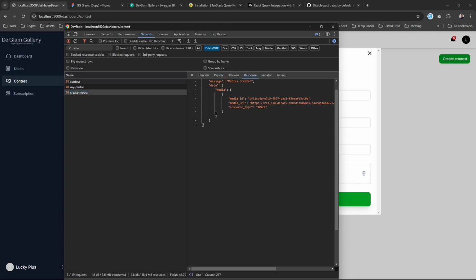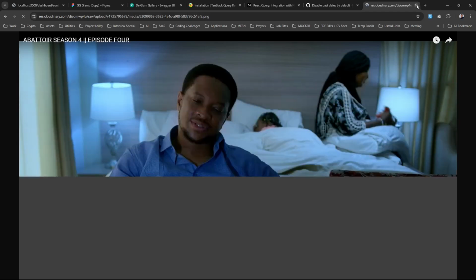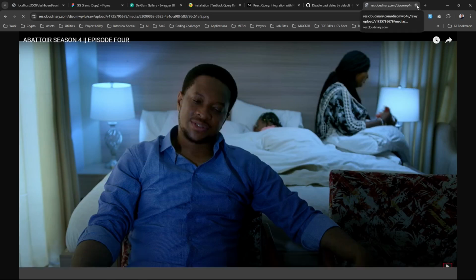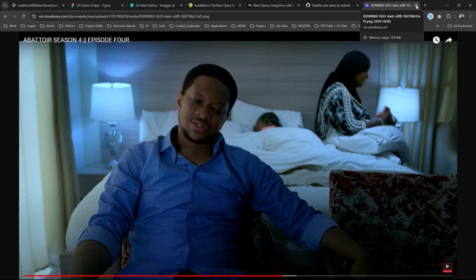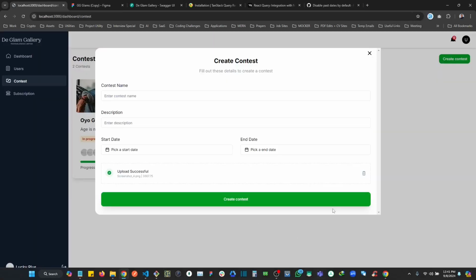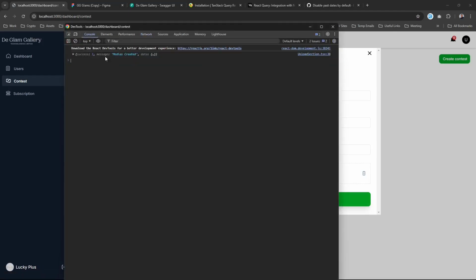Okay, so we are appending this. It's processing actually. So I click on this. Oh, the file has been sent now. You can see the binary file has been sent. And voila, we have a response, right? So you have a response created successfully, and it's pointing to this Cloudinary link. Let's go over to that Cloudinary link. Okay, so I think this is it. This was the image we obviously uploaded, which is fantastic, right? We're not optimizing or doing any crazy stuff for now, but it's fine.